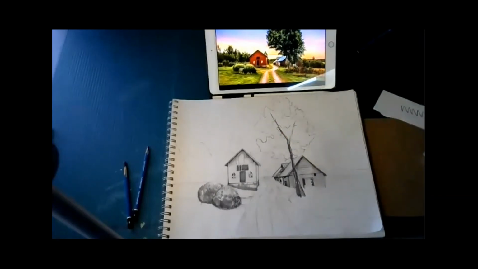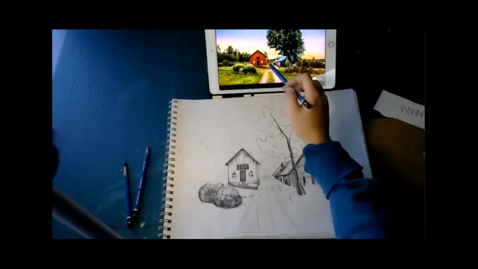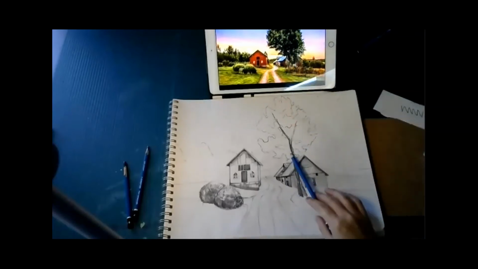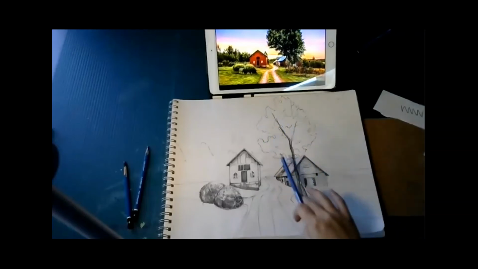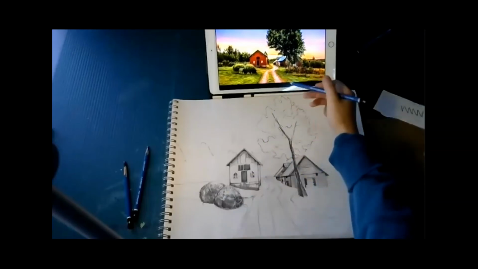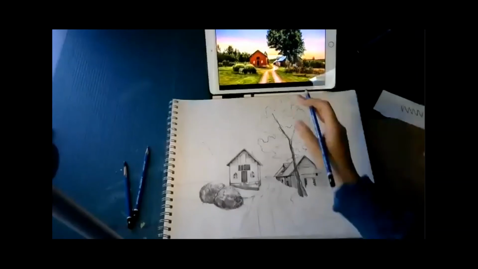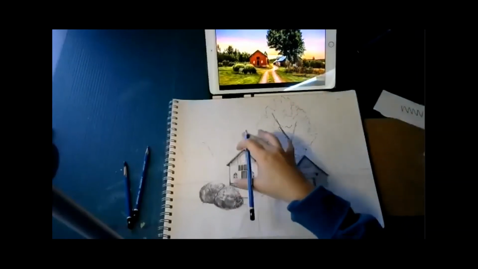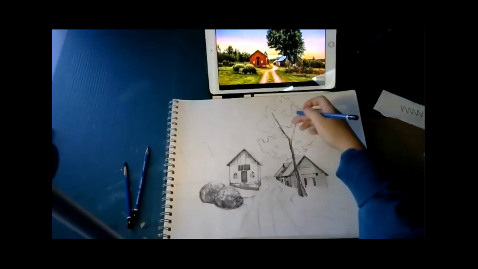And in certain areas, I know the photo doesn't show it, but this one looks a little wonky if we color it just one big dark blob. So what we can do is add some branches and disperse them throughout.